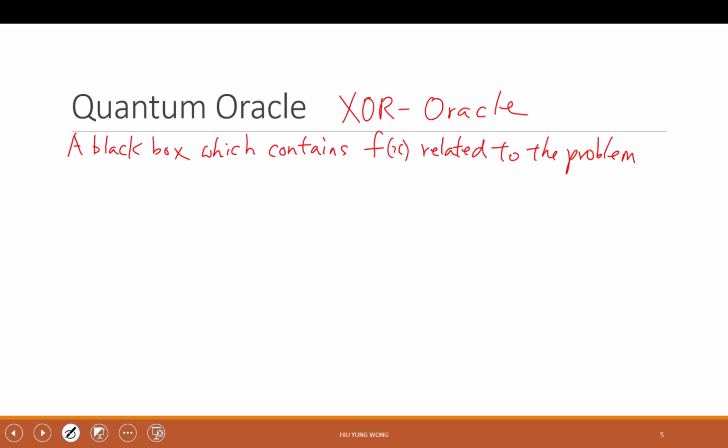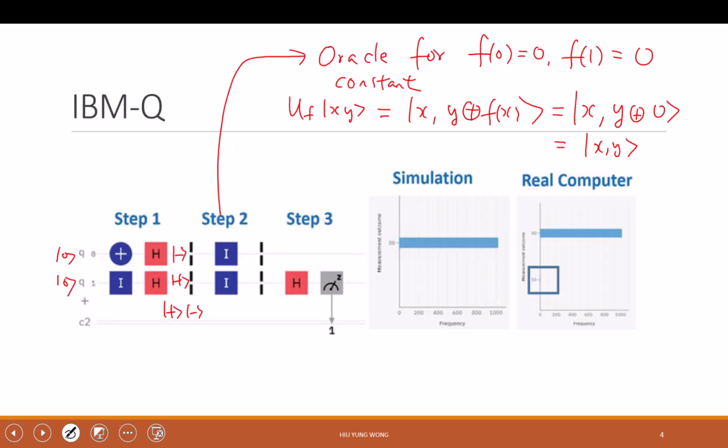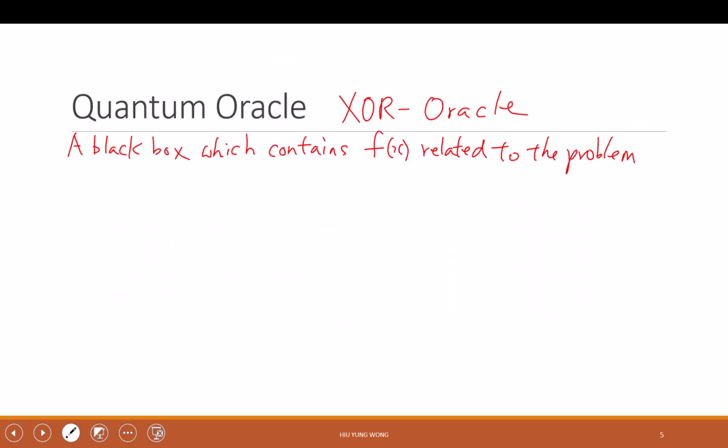Here, when I say contain, it doesn't mean you have this function embedded as it is. We need to do some transformation. For example, in this case, our f of x determines the basis by doing exclusive OR with y. We don't say how you put it in the oracle yet. When I say contain, I just mean it has the information, probably just partial information. Here f of x is completely classical. It contains the function related to the problem you want to solve.